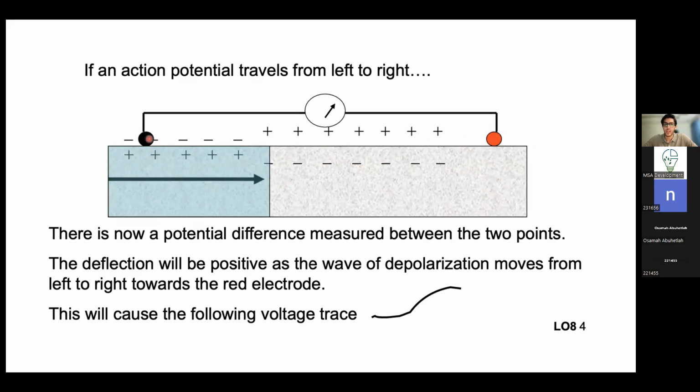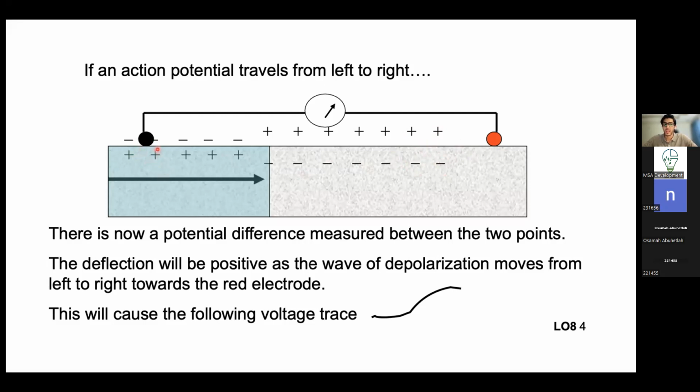So let's focus here. At this point, as you can see, the membrane is depolarized, which means the negative is on the outside and the positive is on the inside. But at this point, the membrane is still at the resting membrane potential, right? Because the positive is on the outside and the negative is on the inside. But as the depolarization wave spreads from here to here, this is going to get depolarized at the very end, but right now it's still at the resting membrane potential.